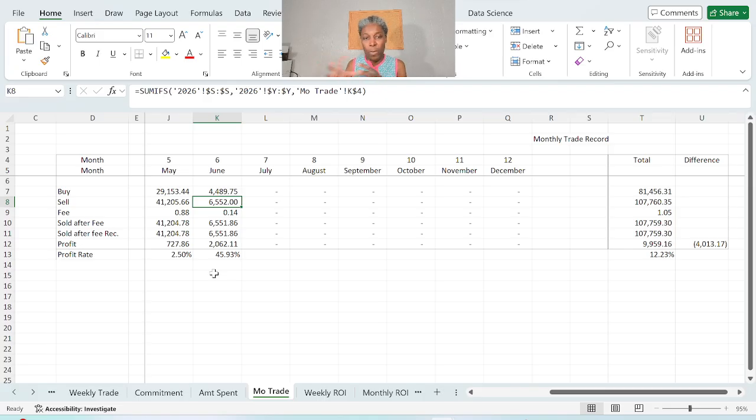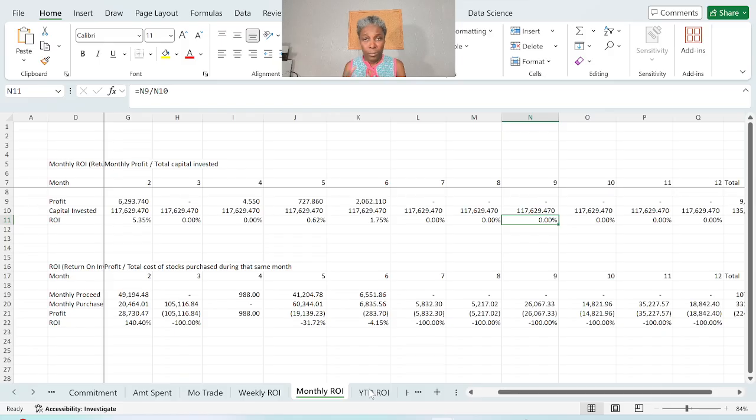Those two types of variables are used to calculate the profit and the return. Based on those, I like to calculate the return without factoring in stocks that I purchased but have not sold yet. I prefer to just calculate the return on stocks that I sold, how much I paid for them, the profit that I generated from those transactions, and the rate of return on that. I like that.